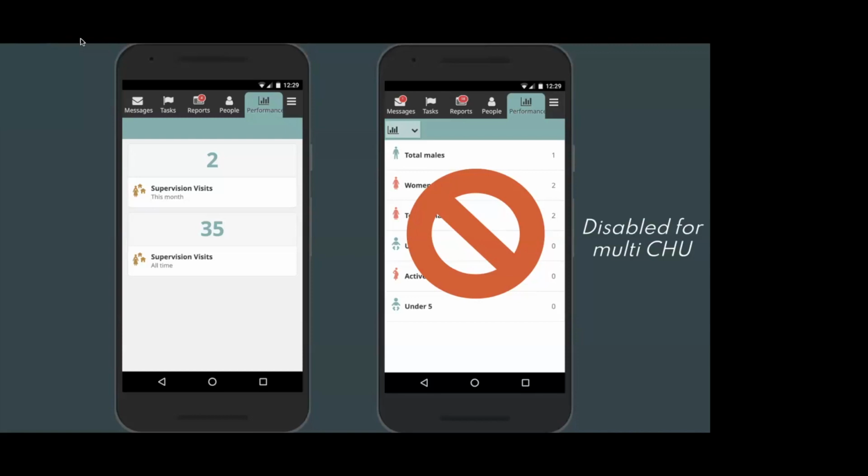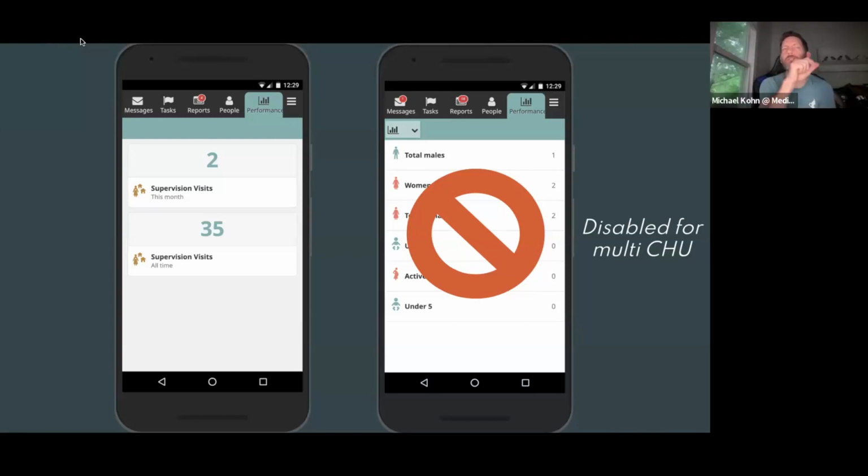Yeah, I'm not sure exactly where this other supervisor is in the hierarchy, but basically you can set up a user that you can pick and choose which CHUs they're able to see. So I don't know, maybe is there somebody else on the call that understands this question better?